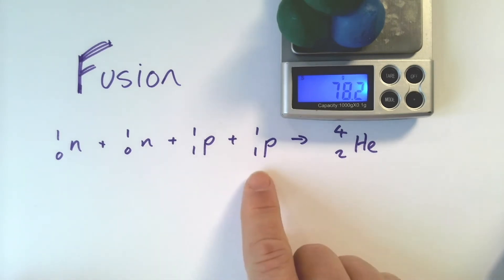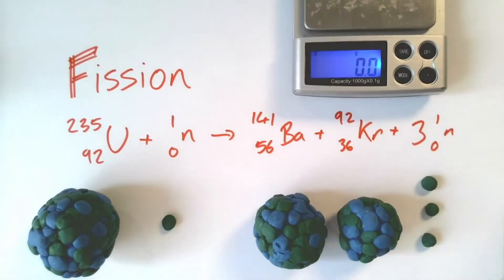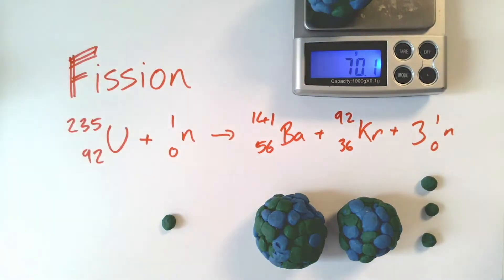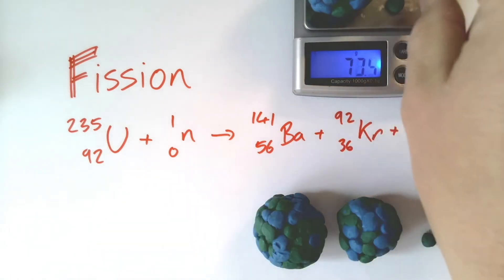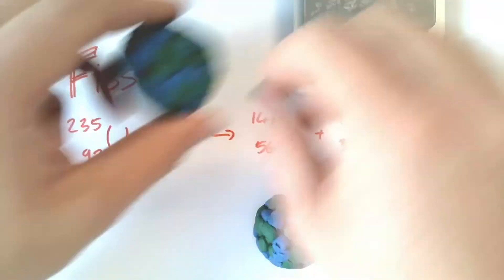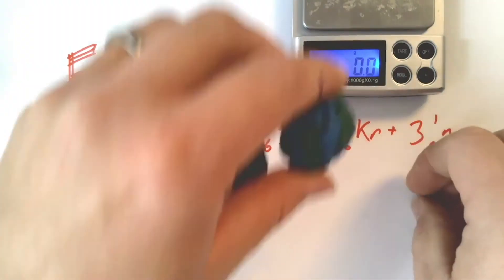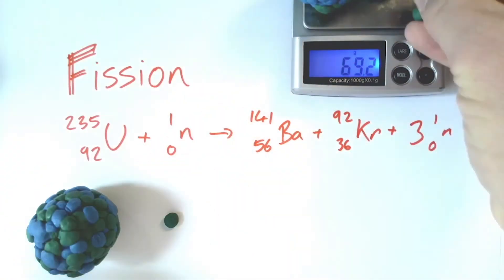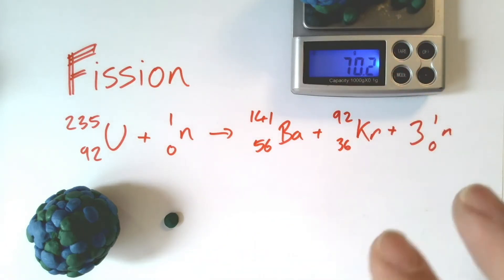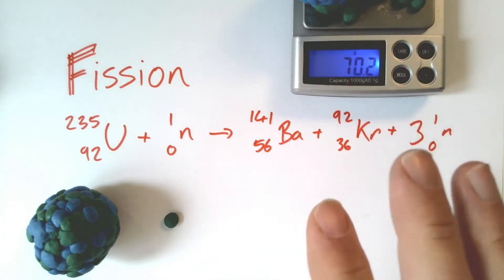So here we've got a mass loss of 1.8 grams and in a similar way we can model nuclear fission. So if we have a uranium nucleus which could be for example inside a nuclear reactor, and we hit it with a slow moving neutron, we'd expect a certain mass, in this case 70.4 in my model, but the products that it breaks into, and it's not always the same products, but the products that it breaks into have got a slightly lower mass. So again we have got a mass loss and that mass can become energy.